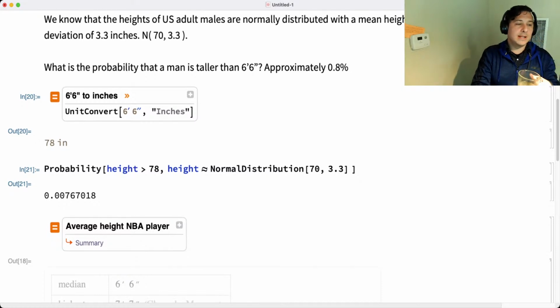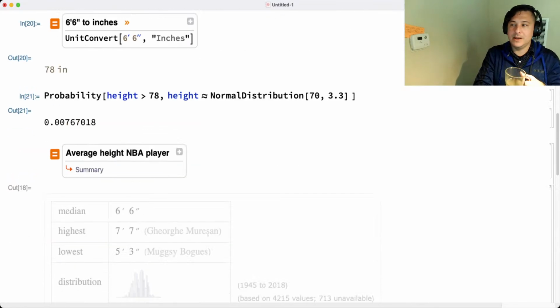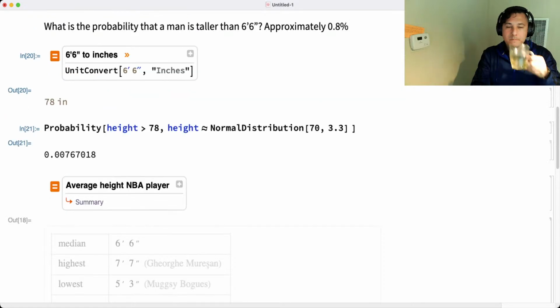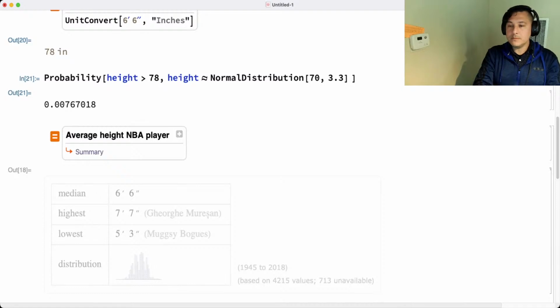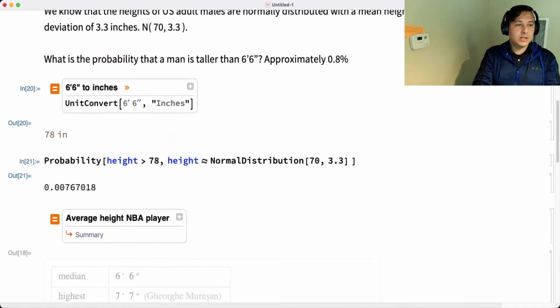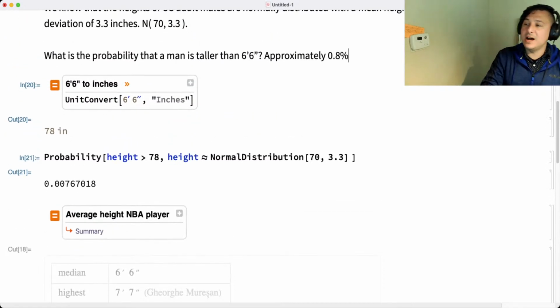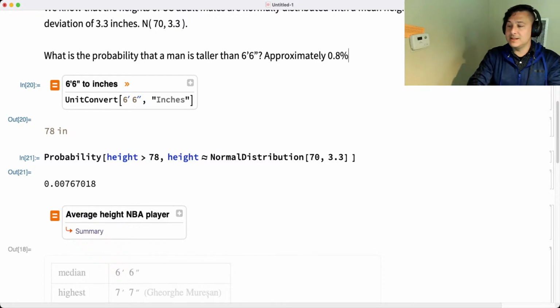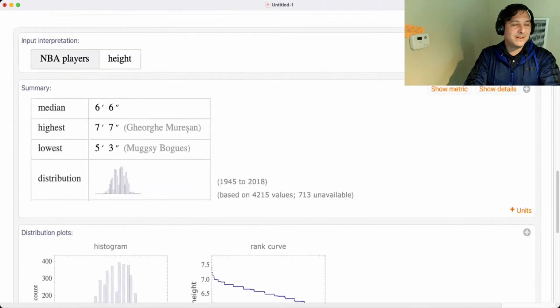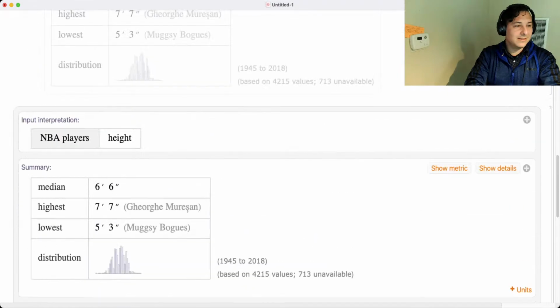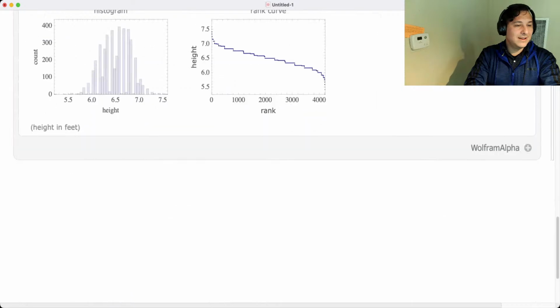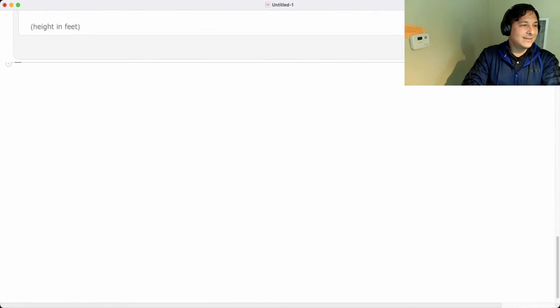What's something else we can look at, other than height of NBA players? Age? Age, unfortunately, is usually not normally distributed. Oh, hand size? Sure, why not? Oh, or how about this? Let's do NFL players. And what should we look at on them? Whoa, look at all this. You knew where I'm going. Let's look at how big these boys are.